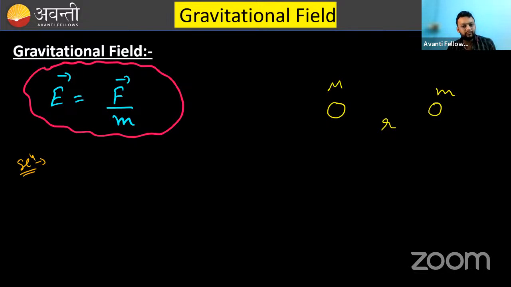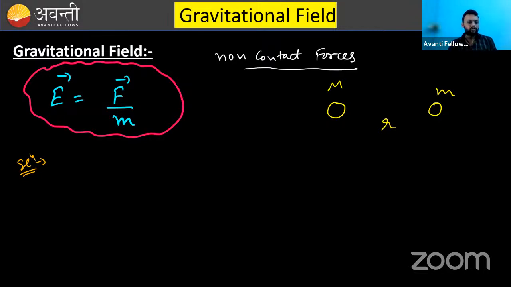Because if you want to exert force on your friend or on a table or on anything, you need to touch that. You need to push or pull. But now these two bodies are exerting force without any physical contact. Such kinds of forces are known as non-contact forces. So if there is a non-contact force, then there must be a phenomenon to explain how it can exert force. That theory which explains non-contact forces is called field theory.